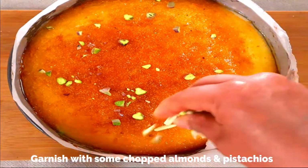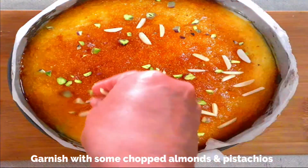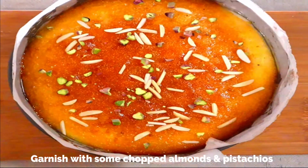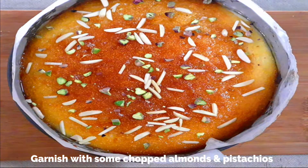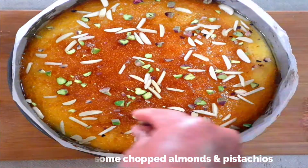This is optional, but it makes the cake really appealing with all these nuts on top of it. And when you take a bite, it's always good to have that crunchy bite of the nuts. So this is highly recommended.